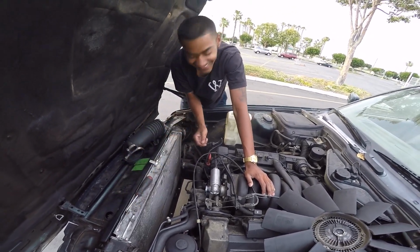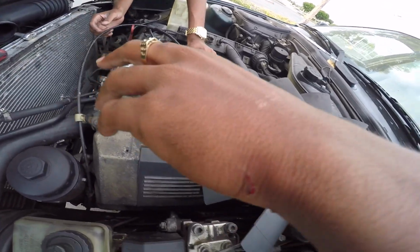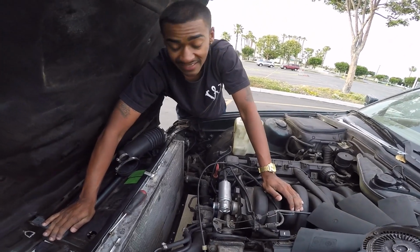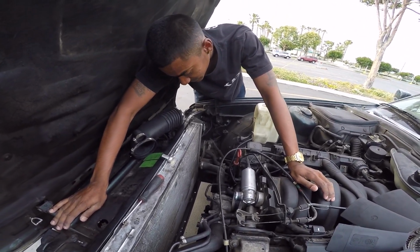Blood, sweat, and tears already into this. Damn, you're getting hurt. Damn, dude. See? Be careful when you guys take off a fan clutch, because that can happen. My fingers have gotten sliced before because of that. Okay, let's see. What else?